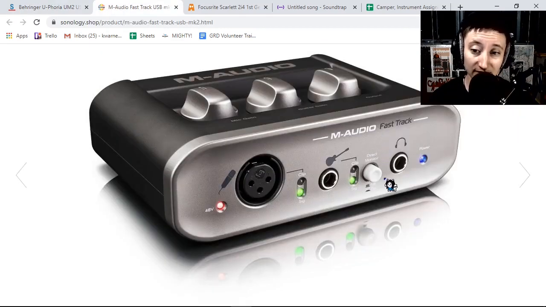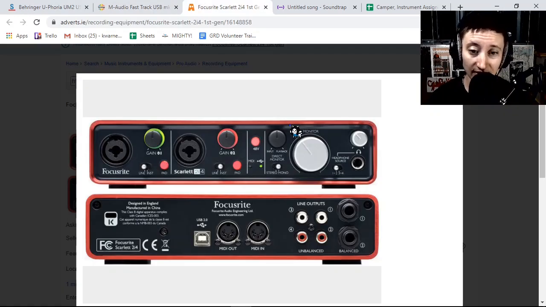On the M Audio, it's right here. And on the Focusrite, it's actually a knob, not a button. If you turn it all the way to input, that's like pressing the direct monitor button on. If you turn it all the way to playback, that's like turning the direct monitor button off. And you can also switch between stereo and mono. So if you're noticing that you can only hear something in one ear, maybe change it to mono to make it a little more comfortable.